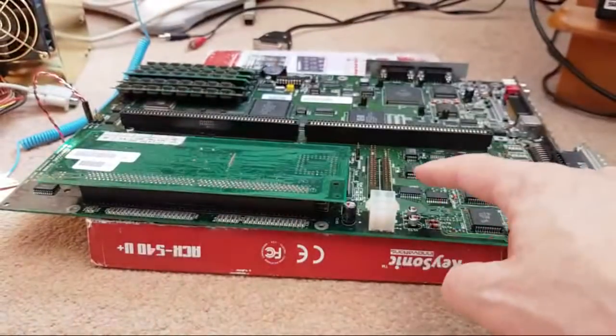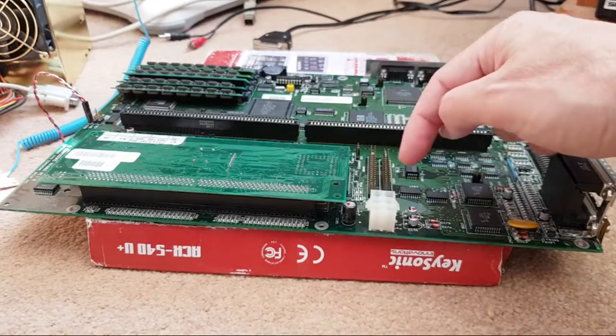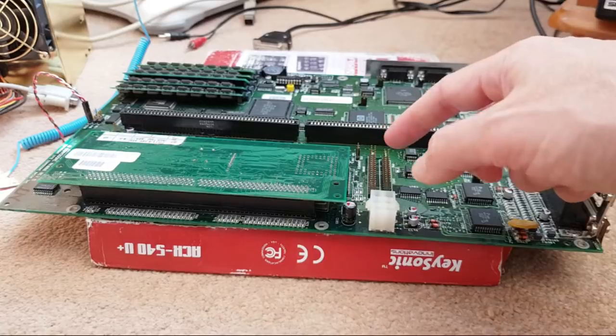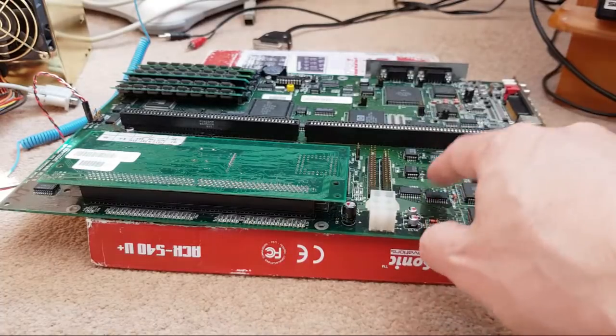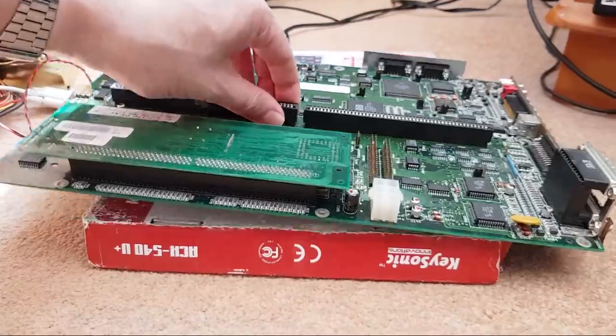So just to summarise, the little terminator you put on here, from what I can see, it pulls D0 and D1 on the data bus interface for the IDE around 4K7s, and that would give the behaviour you were seeing here. But we haven't got a terminator on there, so it can only be these. So anyway, let's swap them and see what happens. I mean, we may find it doesn't solve it.